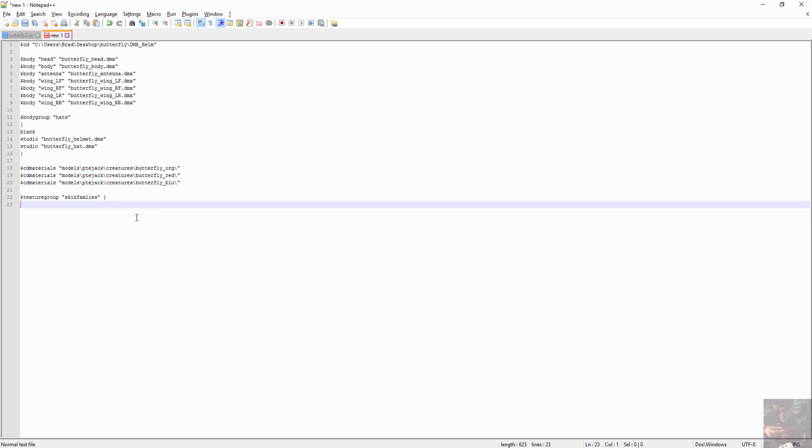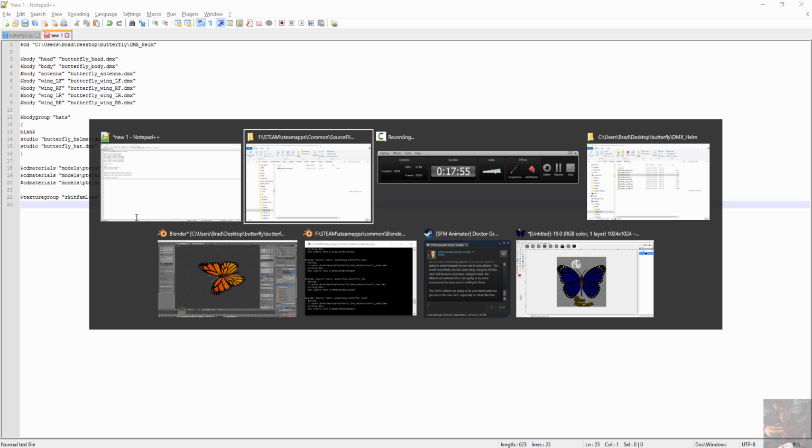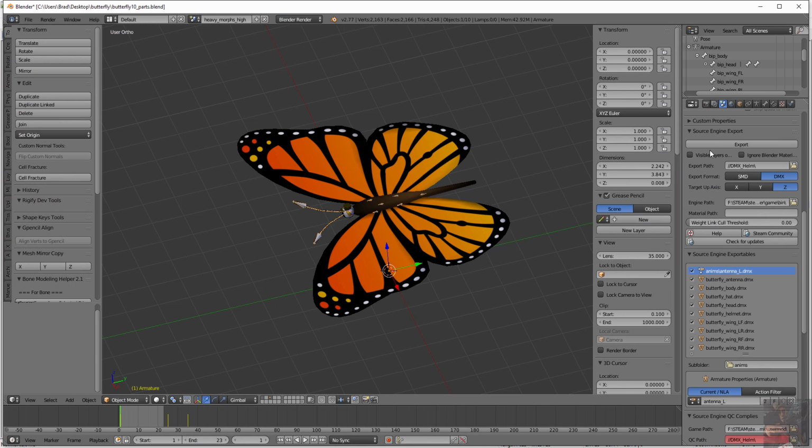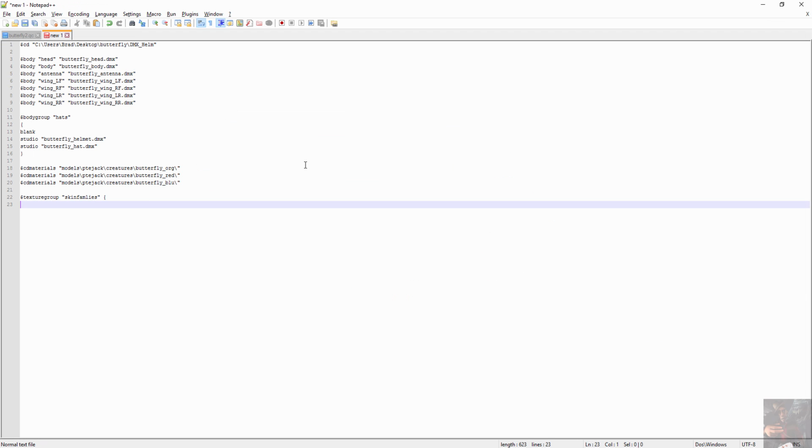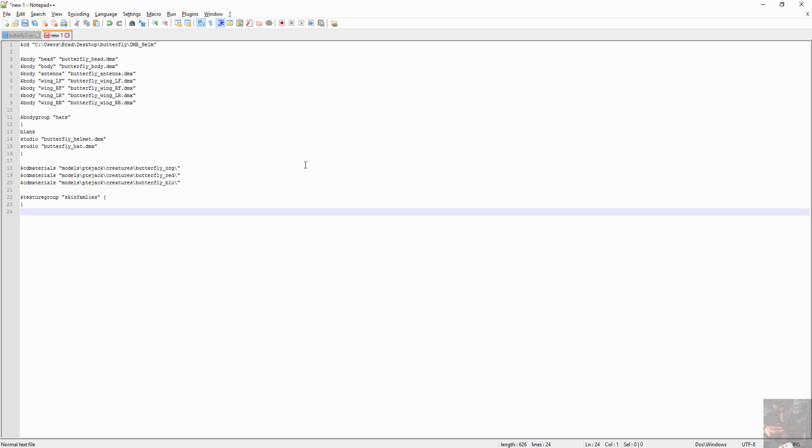Now, the first texture must be the same texture as what is found in the actual Blender. So my first texture is butterfly helm. So here I'm going to open up a curly bracket for the first texture group, drop down a line, and type in here butterfly helm.